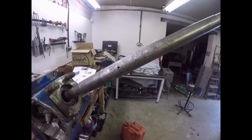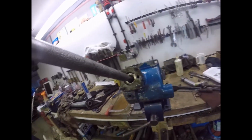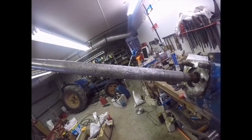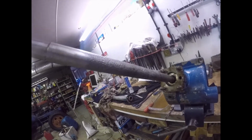This corrosion on the shaft here, what I'm going to do with this is wax oil it when I put it back in. In fact, I'm going to wax oil it now, because if I get it right the first time I'm not going to take it out again, just to stop it rusting again. But that corrosion is quite incredible.